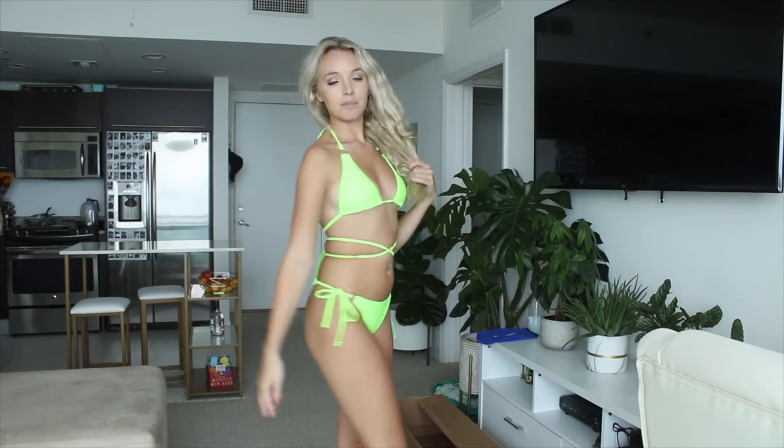Now on to the green toned bikinis. From Shein — one of my favorite styles. It's a strappy triangle bikini with little rings and an extra strap. The bottoms are also just side tie bikini bottoms — simple but I love the little extra strap. This one is a super light green ribbed bikini — either Zaful or Shein. It's a bandeau with attachable straps and a little strappy detail in the front. Super cute. The bottoms have a little double strap on the side. This is a similar color ribbed material with a white lining — more of a sporty style. The bottoms are super small with just skinny straps on the side and honestly this one just isn't the best quality.